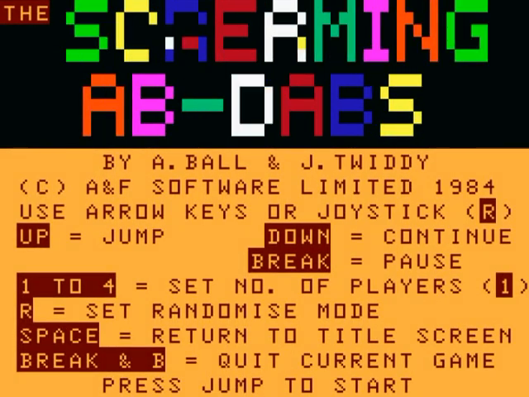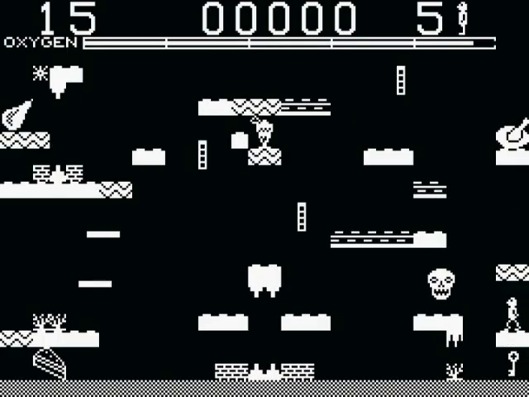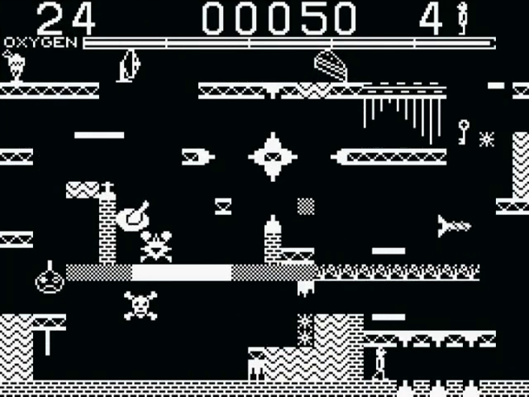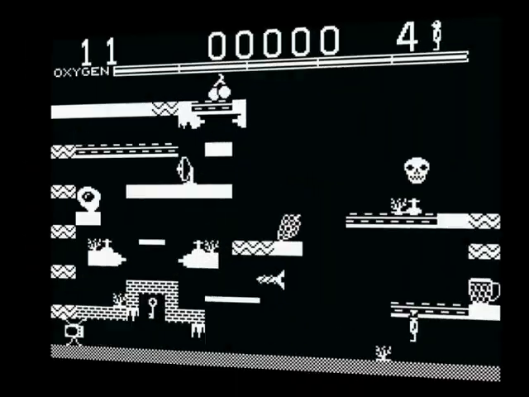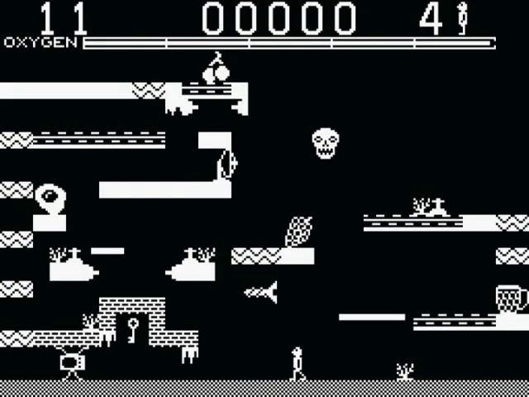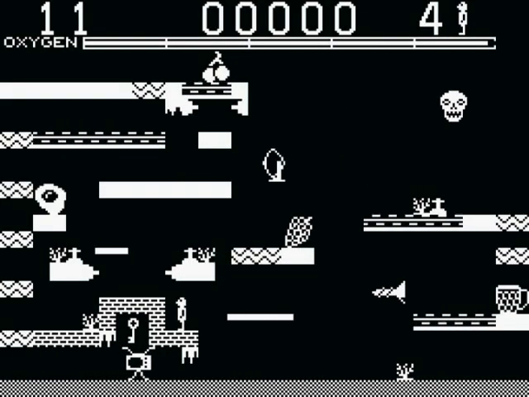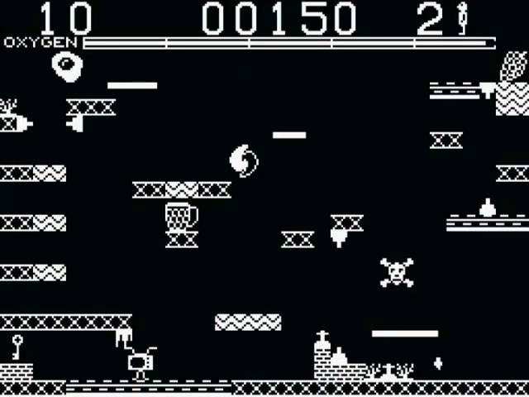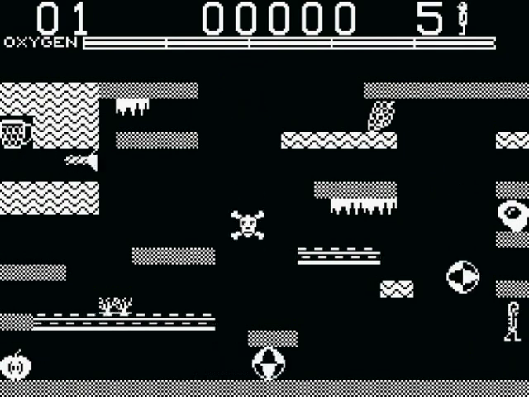If I had to sum up Screaming ABDABS in one word, it would be discouraging. All of the elements that should make a platform game fun are there. It's fast, the sprite design is pretty funky, and it has 35 screens of frightening complexity. Also, unlike some other platformers, you don't have to complete screens in the same order every time you play. But the thing is, it's actually patently difficult to work out what to do.